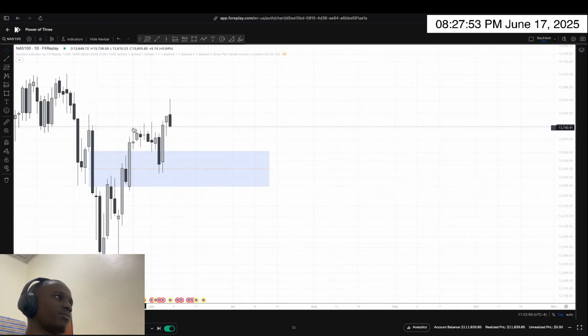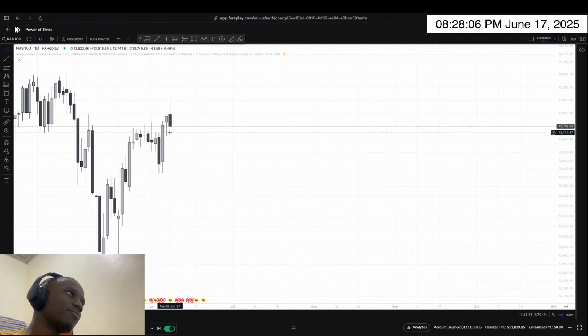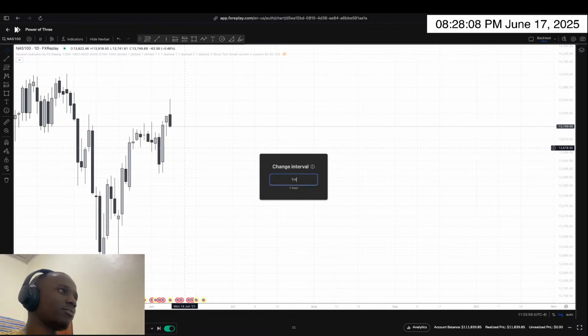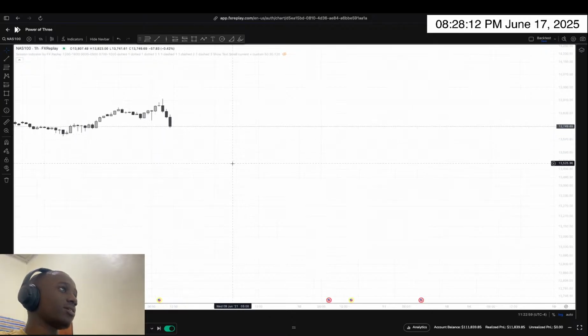So we pushed above the inversion, retraced back into it, and then started pushing higher, which means there's a chance the market could also continue to push higher after taking out some liquidity. Though I'm still emphasizing that we will take out some liquidity. We are on Tuesday, I think. Tuesday? Yeah, Tuesday at 11.